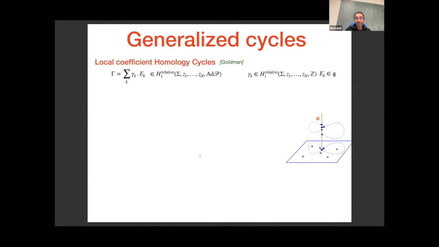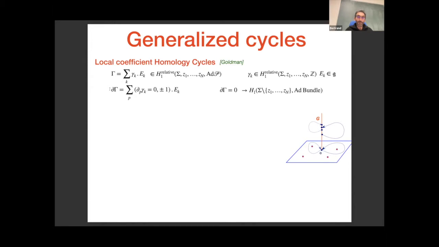So it's probably a little bit sketchy here, but let's consider the homology valued in the bundle, in the adjoint bundle, in the Lie algebra. The picture that you should have in mind is that the CW complex for this homology is made of Jordan arcs in the base that you lift to flat sections in the adjoint bundle.